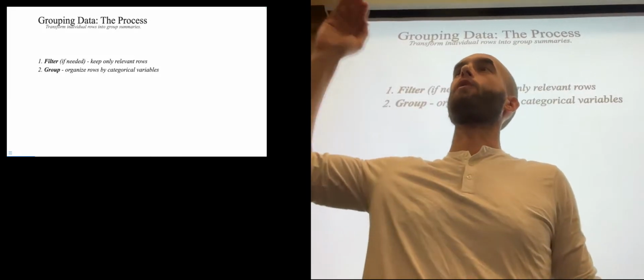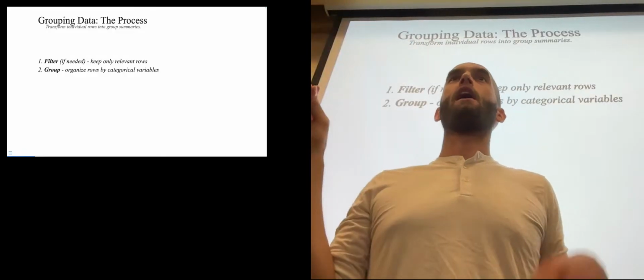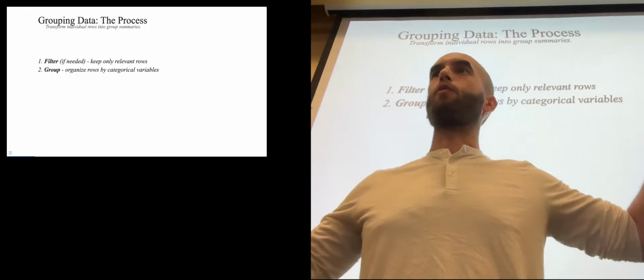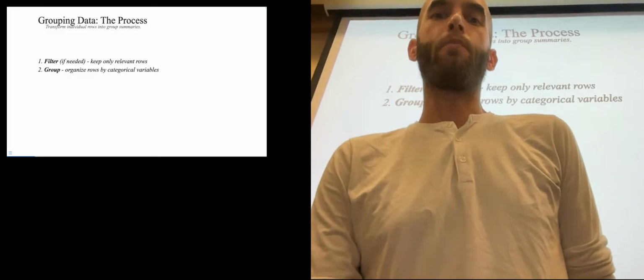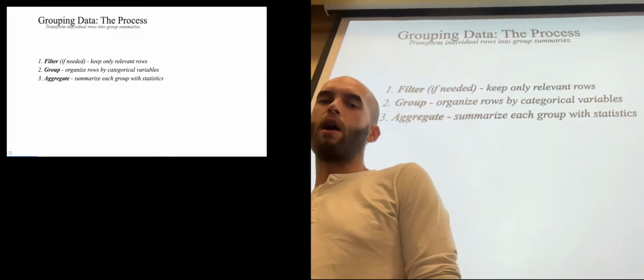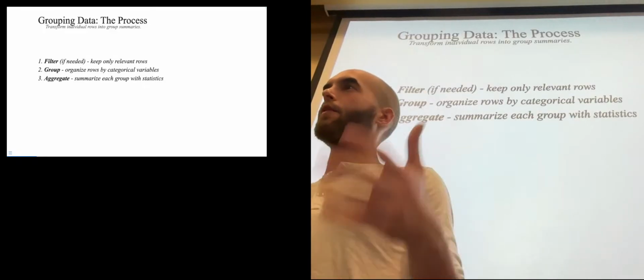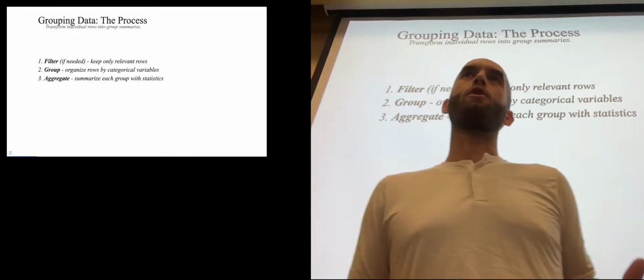And conveniently, there's actually a faster approach than what Ruby's pointing out with filtering. So we could go through and filter by group, but as Darren is pointing out, we can actually just break the data into a bunch of groups and deal with each of the groups at the same time, which makes our lives pretty simple. And then the third thing we're going to do is aggregate. So once we have the groups, we're going to try to come up with summaries by group. And this is all going to be very nice.